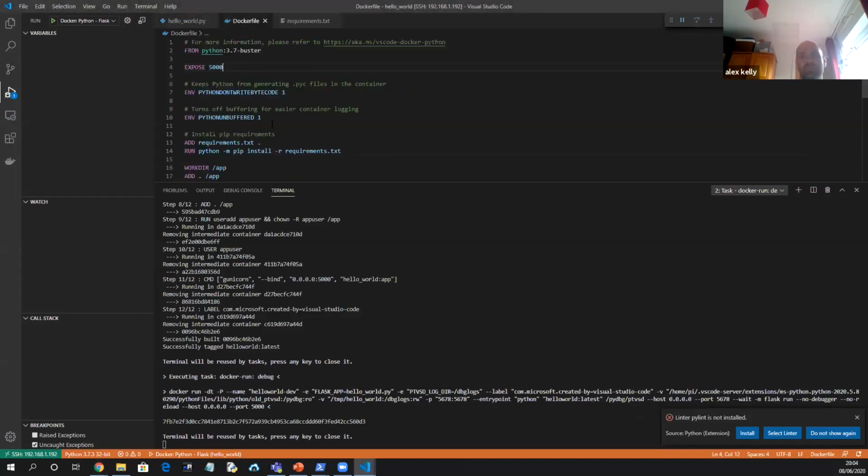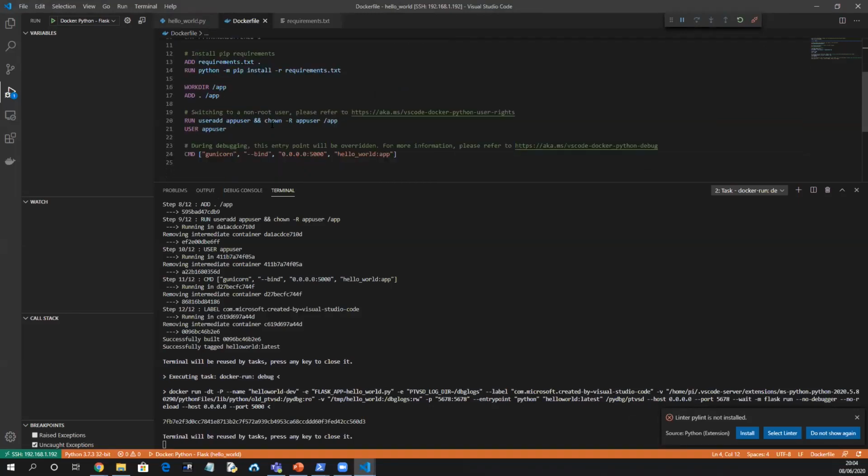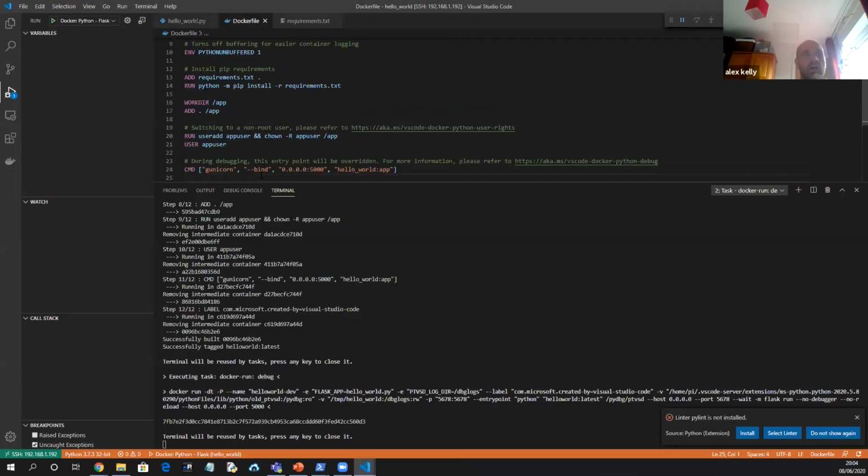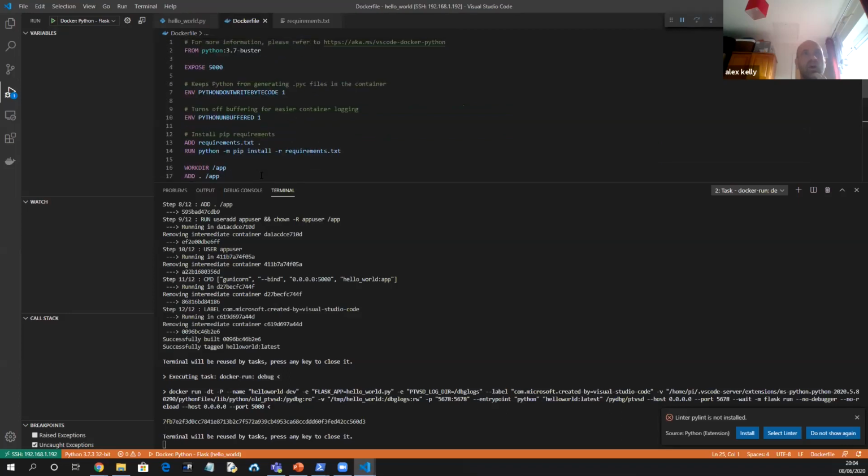Alex, it's Rich here. Thanks very much for this. This is a really good overview. I just wondered if you had anything on Docker Compose. So, you know, bringing in a few Docker containers and making them work together, like a web server and a database or whatever. I've got nothing to show you.